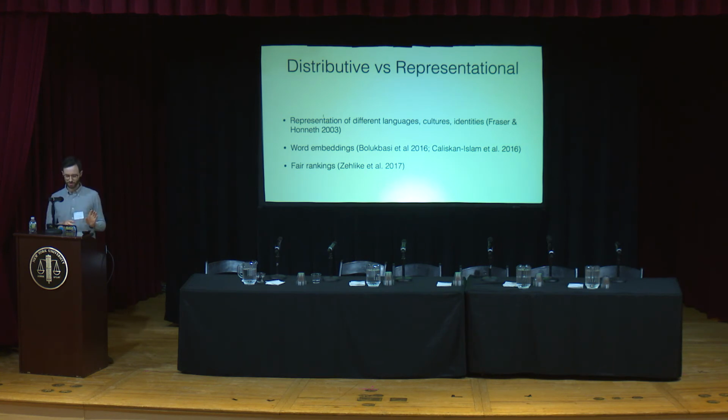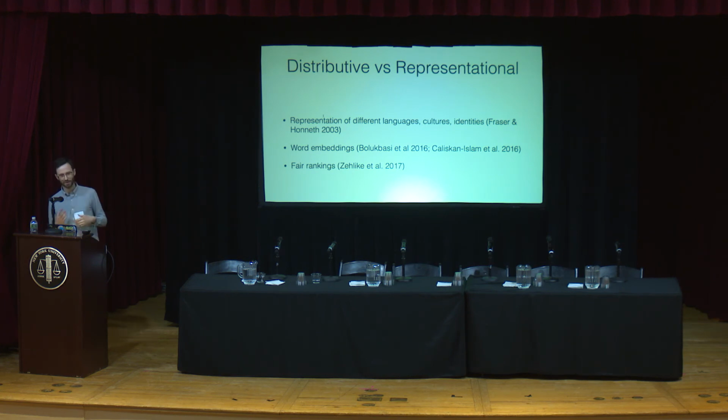Finally, I think there's an interesting distinction to be drawn between distributive and representational egalitarianism or justice. So these notions come into play when we're thinking about the representation of different cultures, identities, languages in cultural artifacts. And while it's true that cultural artifacts do have an effect on how we perceive ourselves and each other, and I think the paper on Bollywood movies is a very good example of this, there's also a sense in which a cultural artifact which doesn't represent certain values that we would like it to represent is in and of itself problematic. And that's the representational fairness issue that I think drives that intuition.